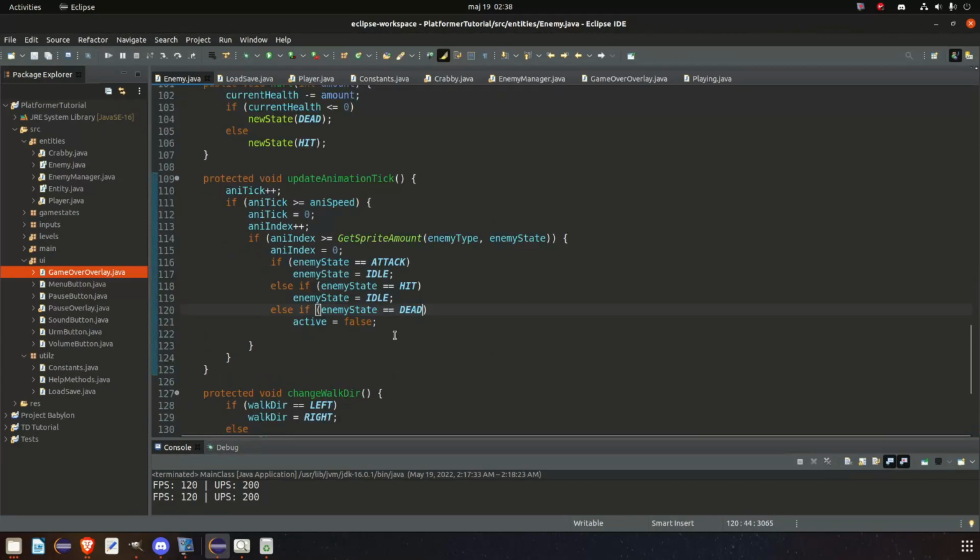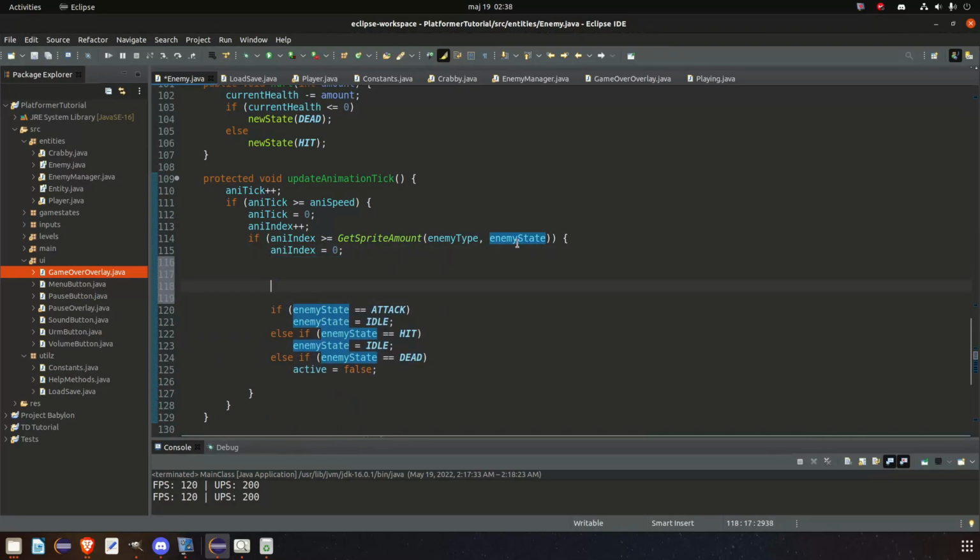But let's go back here. This looks bad. We have two different states that return idle, one that sets active to false. It doesn't look very good. So we're going to use a switch, but a modern way of switch. It's still going to do the same, but it's going to look a little bit better. Enemy state.